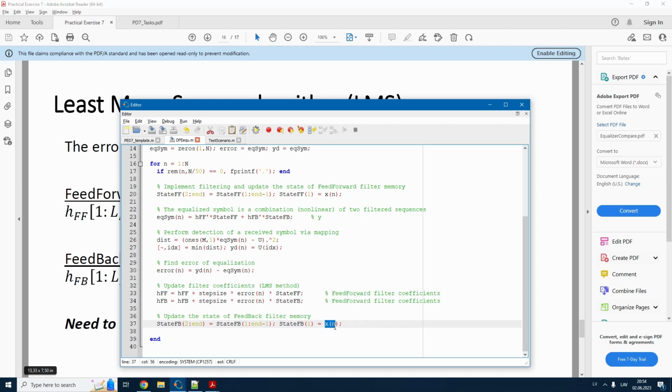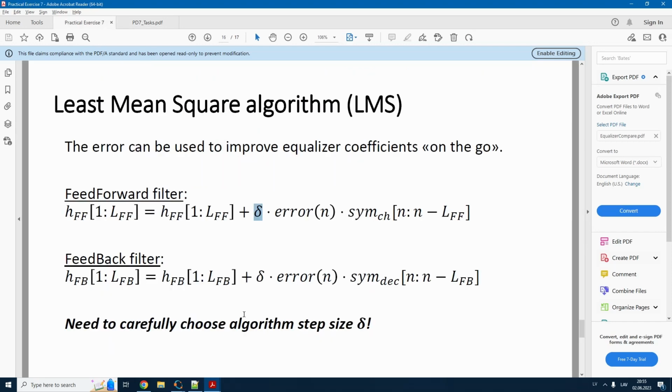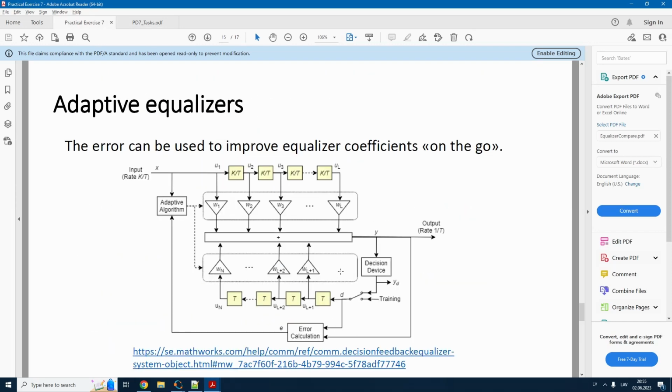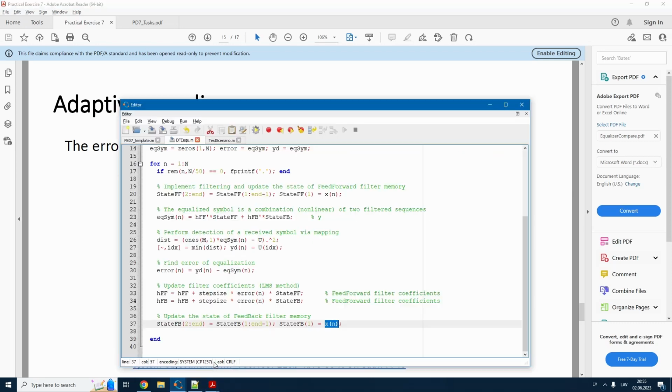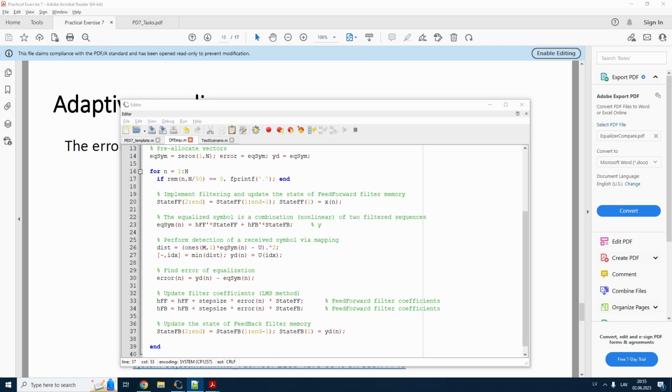However, the new symbol being pushed into this feedback register, state or memory, whatever it may be called, is the symbol yd, not x. So we need to replace this by yd, the detected symbol. Now it's going to operate in a loop and hopefully find the best solution for us.